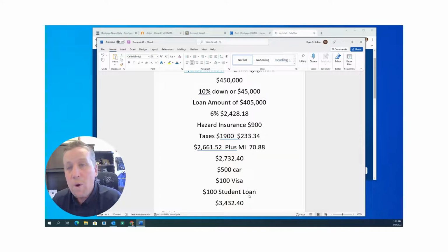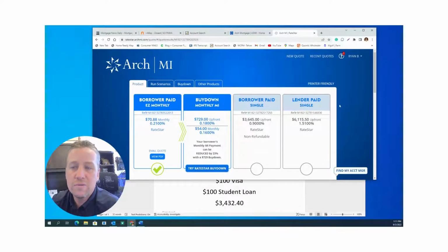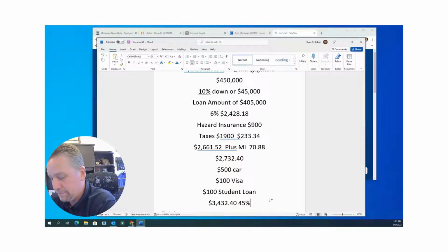So then most of the loans are going to be a 45% ratio on that number. Now I've seen it higher or lower depending on credit score, loan to value, time on the job. There's a lot of factors, just like you saw with the mortgage insurance. There can be a bunch of those different factors that are on there. So it is something where everything's going to be a little bit different based on your individual situation, but 45% is generally a number that we use.